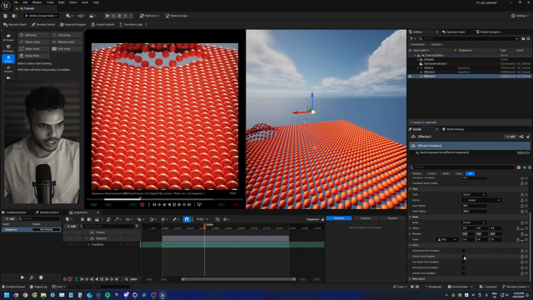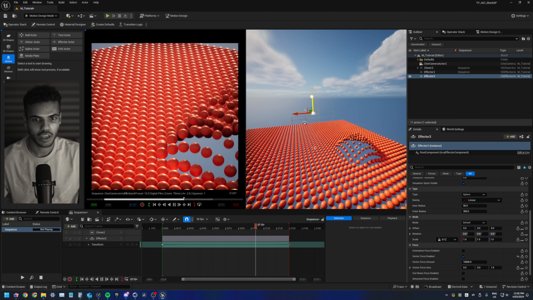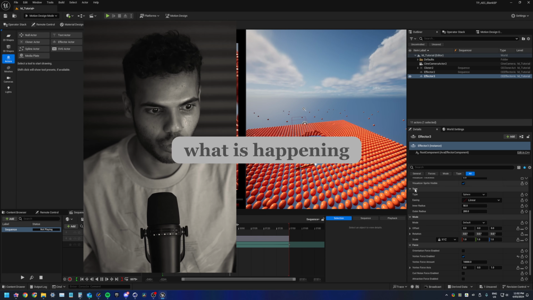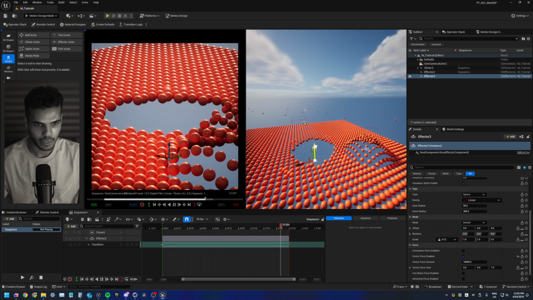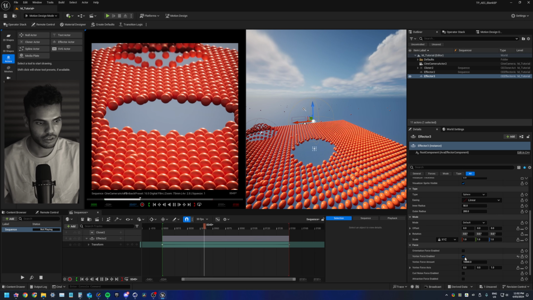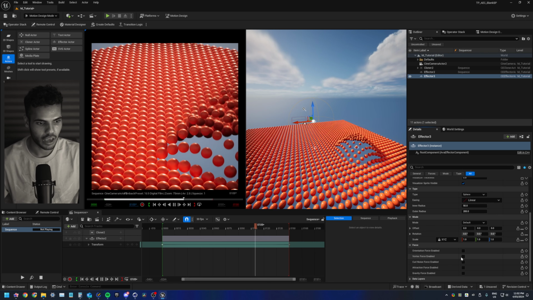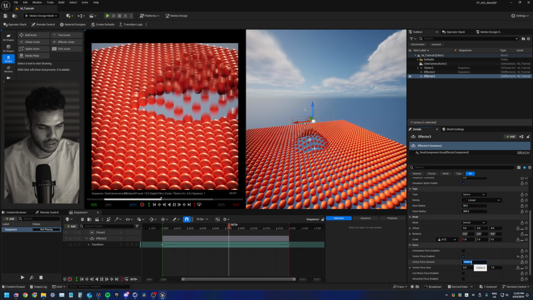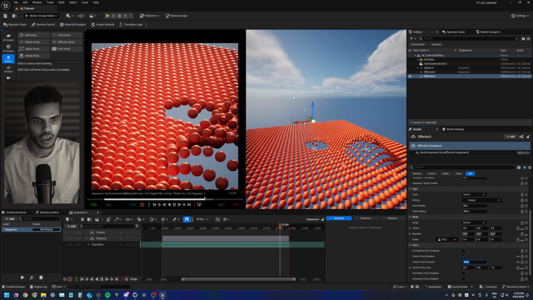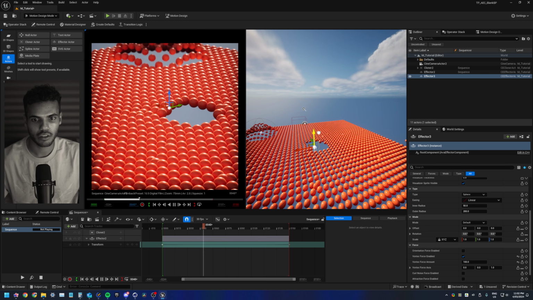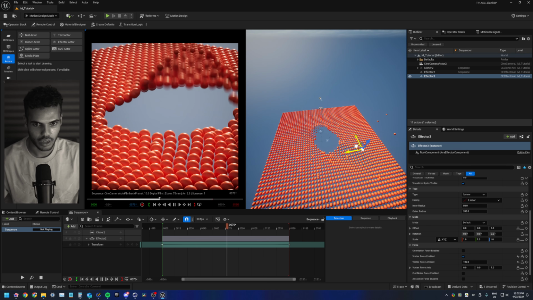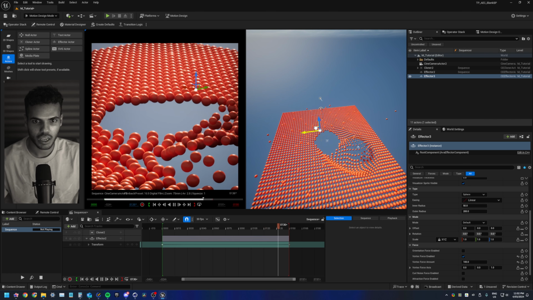Not orientation, vortex force, and you can see here it just spins the clones, and then you can uncheck it and check it again to reset. I'll change the force amount to like 100 and then move the effector down, and you can see it working in real time, and you can move it around and it'll live update.